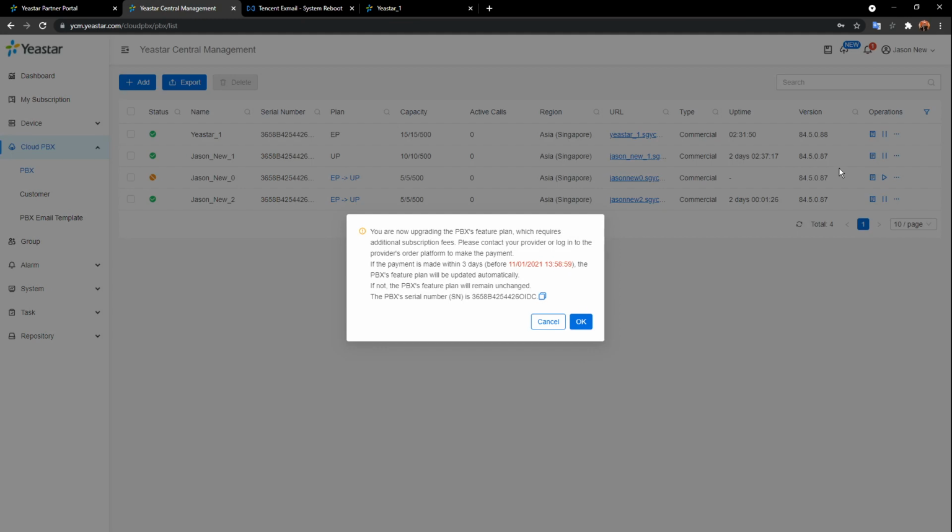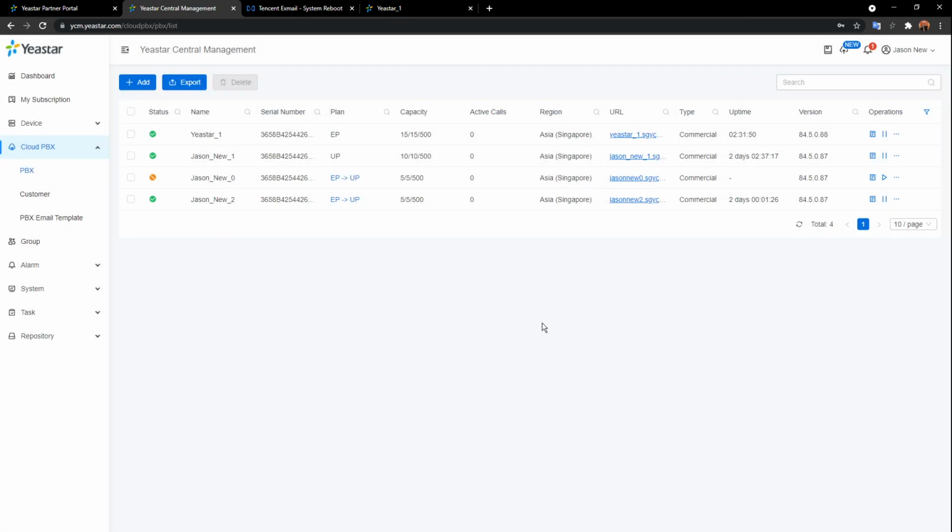So this pop-up basically just tells you how to activate the plan upgrading. So we can simply click on this copy icon, get the serial number, and then go back to our distributor, our local dealer, and send them this serial number. So they're going to help us to activate this. They're going to help us to finish this subscription plan upgrading. Okay, so that's basically what we can do with this part. And also, you can click on this button if you want to stop the PBX. That's also supported because everything's under your control. That's it. So, I guess that was all for this Yeastar Central Management for our management job.